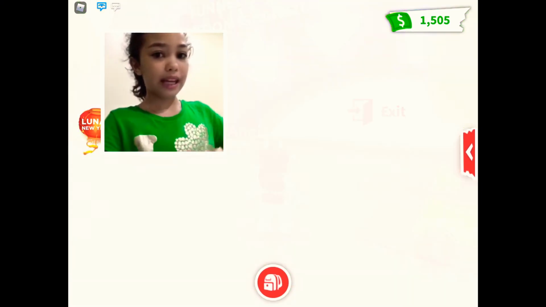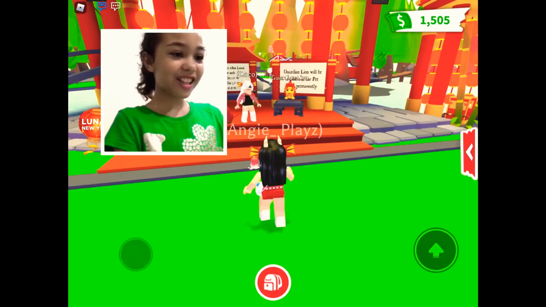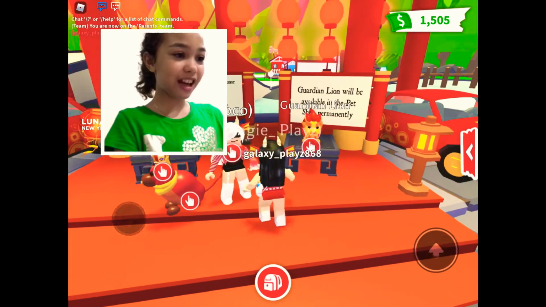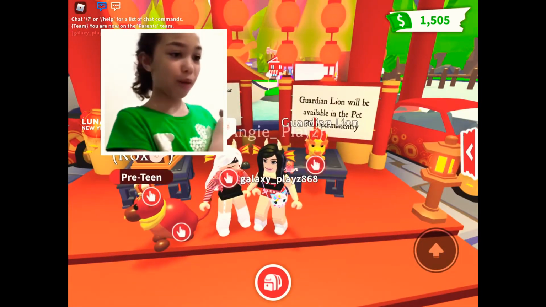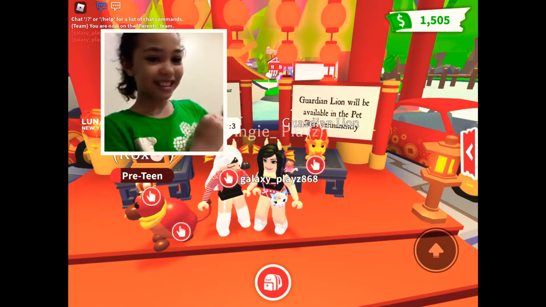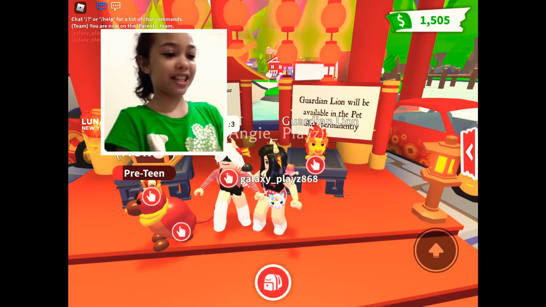Okay, gonna teleport to the stand. Okay, so here she is. Her name is Coco. So she's gonna be helping me open a couple of boxes, and I'm really excited. And she's actually gonna watch me and react and stuff.